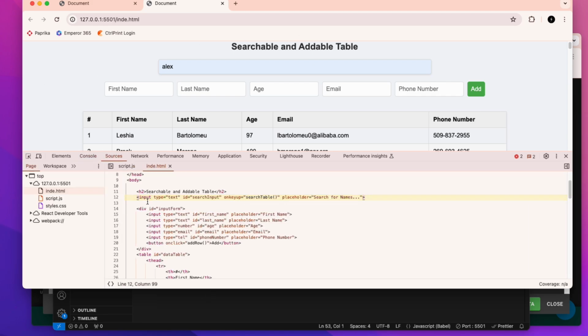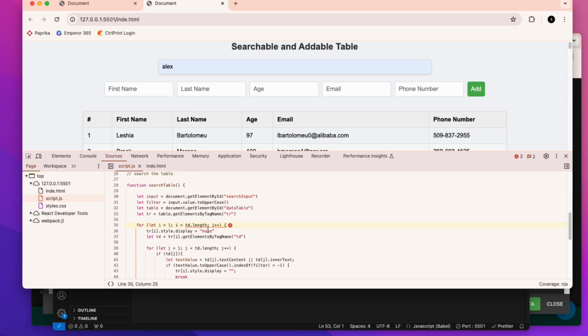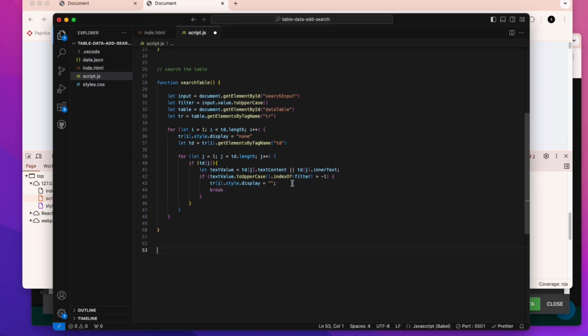And what else we got? Input. That's fine. So let's tackle this one first. td.length, i plus plus. So i is the one, it should be table row.length.